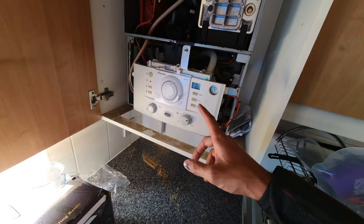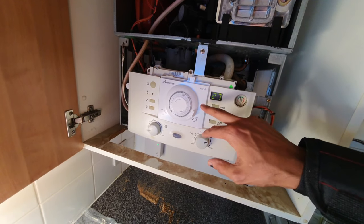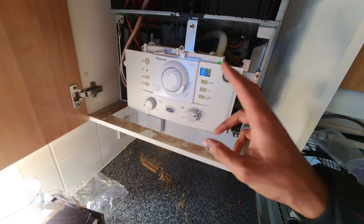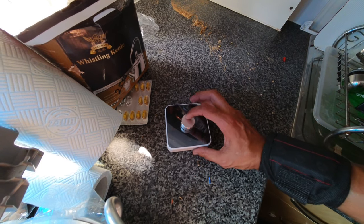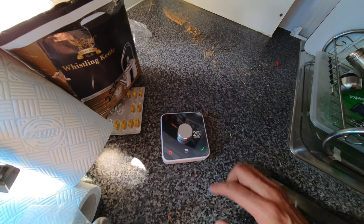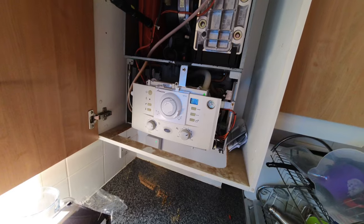Plug this back in, power on the thermostat and give it a test. Power's back on — there's the green light, it's all paired up. This has a built-in clock so it's giving a constant demand to heating, but we don't want heating on until we turn it up from the thermostat. I've pressed the boost button — boosting for 15 minutes, target is 22°C. Let's ramp that up — it's clicked on and we should now get a heating demand.